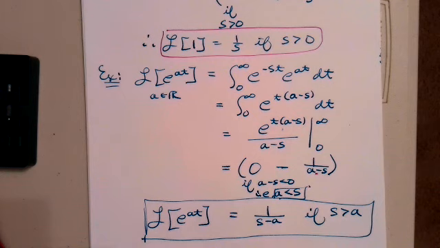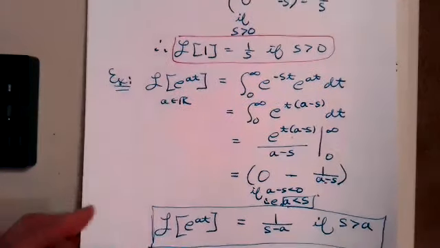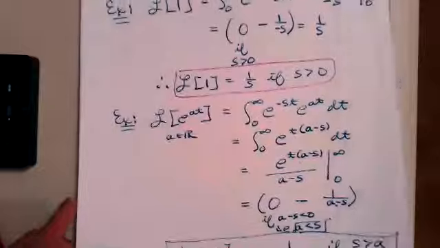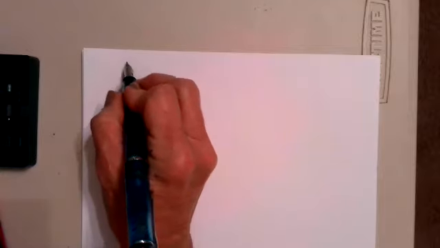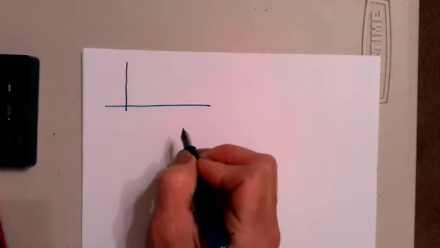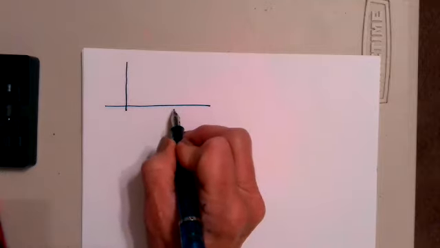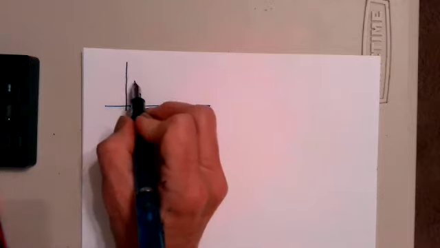All right, let me do another example, but before I do it, we're going to introduce a function or a notation that we're going to use a lot. It's standard notation. Okay, so let's look at a function which has a jump in it. So suppose I look at the graph of the function. Let me call this, let's take the function which from 0 to 1 has the value 1.